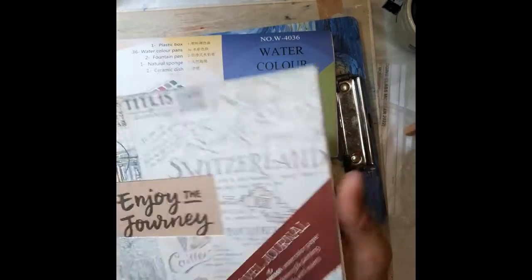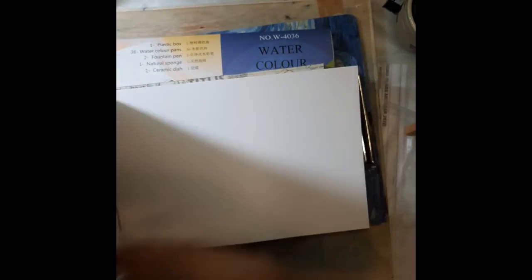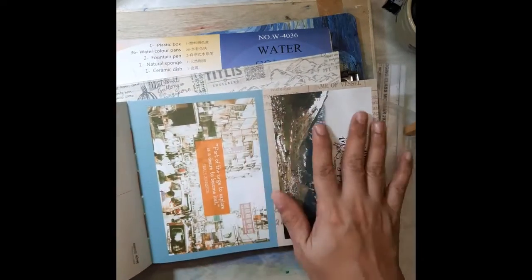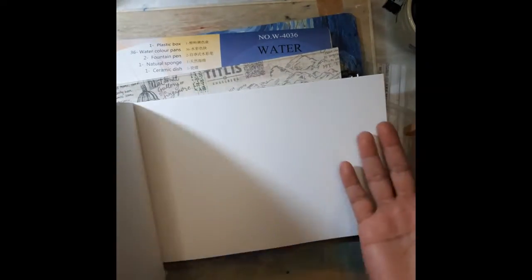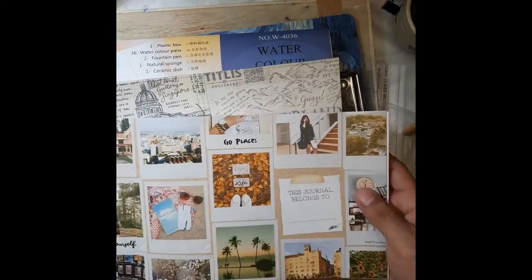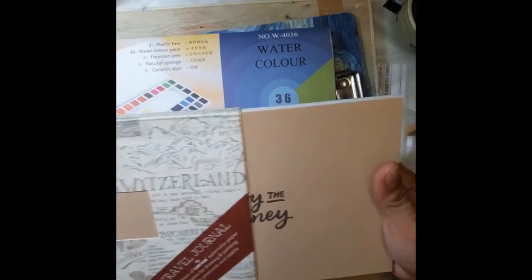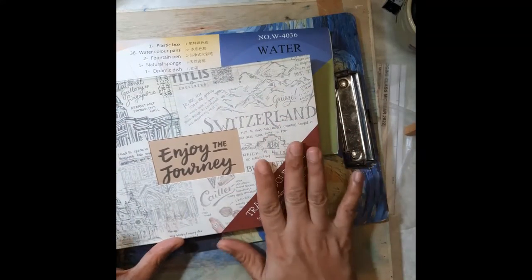One of the prizes is a rubber journal that has blank watercolor pages inside. I love this because it also has nice poster cards, some sticker packs, and stuff you can add to your pages. I plan to bring this with me when I go on fieldwork - at the end of this month I'm going on a geological fieldwork trip, so I might sketch and paint all the landscapes I see there in this blank journal.